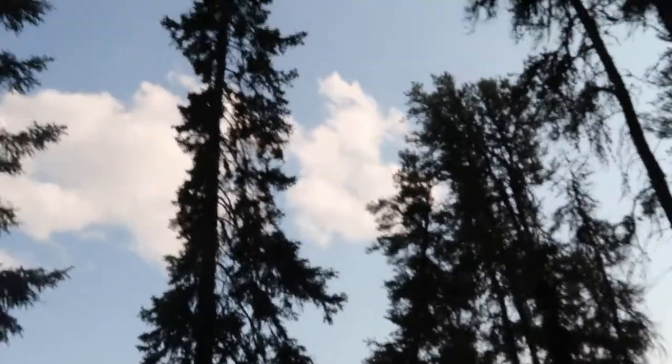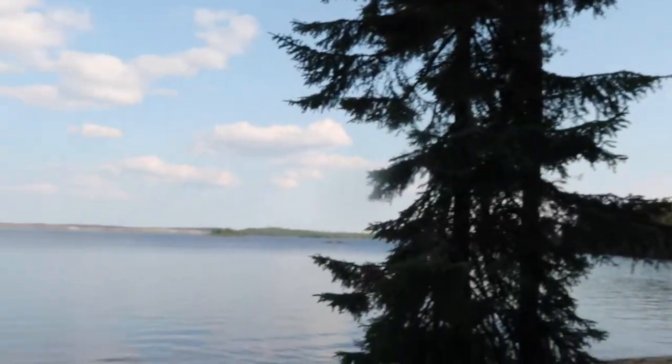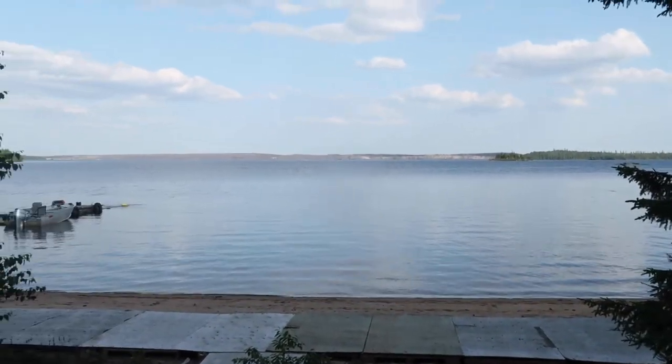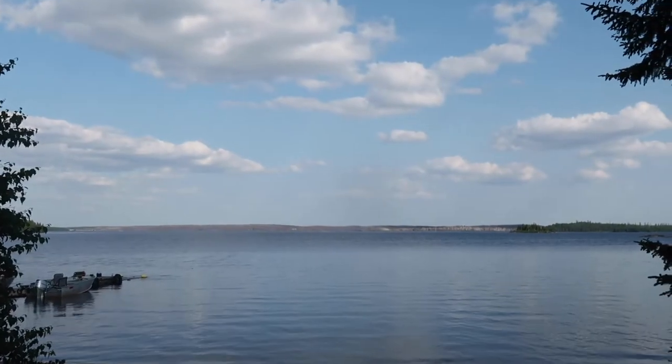Interesting day of fishing. A lot of small walleye — and when I say small, I mean the 13 to 15-inch range. No big ones yet. I was using a three-inch plastic minnow by Ignite, and also the Shiner minnow. No big walleye yet. Plenty of larger pike in the 30-inch range — no 35-plus yet. Beautiful day. After getting poured on yesterday, the weather's been awesome today, very hot. We're going to go do a night fish and hopefully that gives us our most action yet.